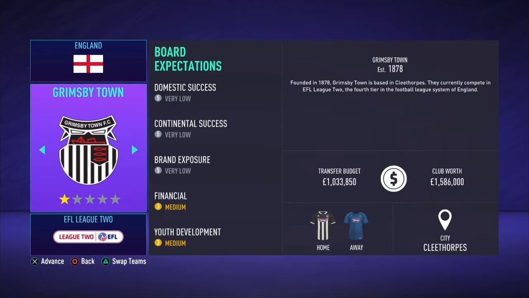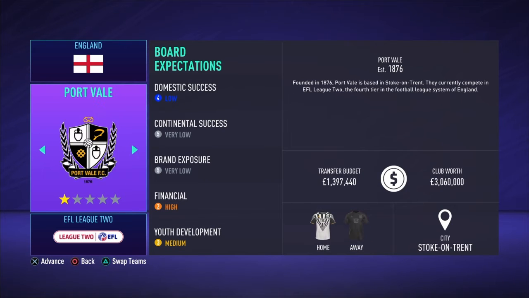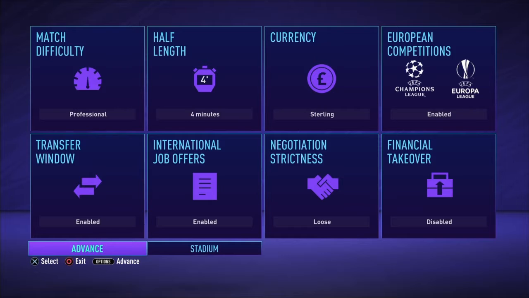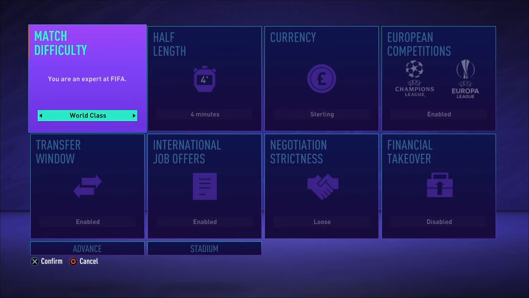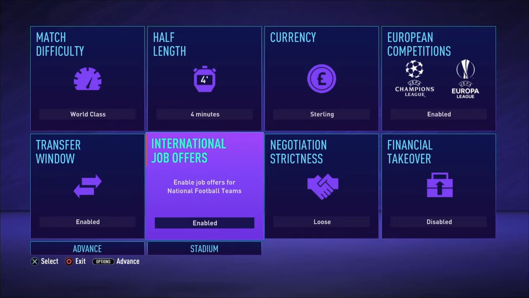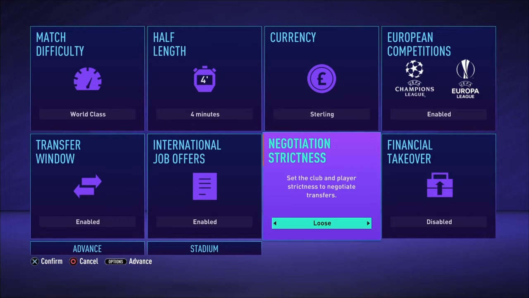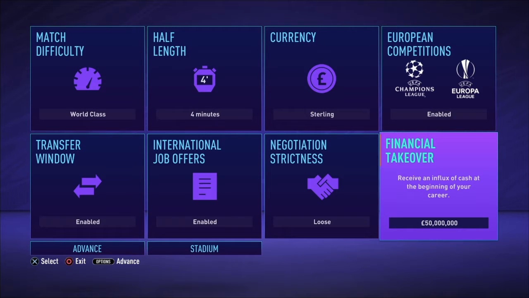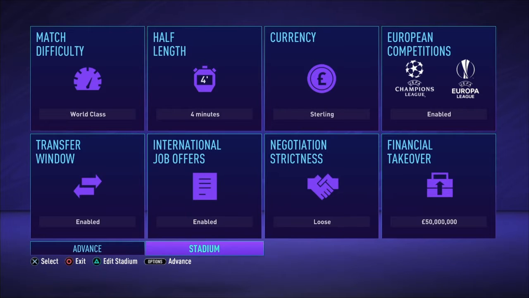Let's get it. Okay guys, so that is my manager creator, so let's just go ahead and pick Scunthorpe, and let's go match difficulty, world class. International job offers, yes. Negotiation strictness, I'll keep it as loose. Financial takeover, do we want a financial takeover? I think we might have to. I'm not going to go too much. I don't know guys, screw it, we're going to go 50 million and we're going to try and take over Scunthorpe.